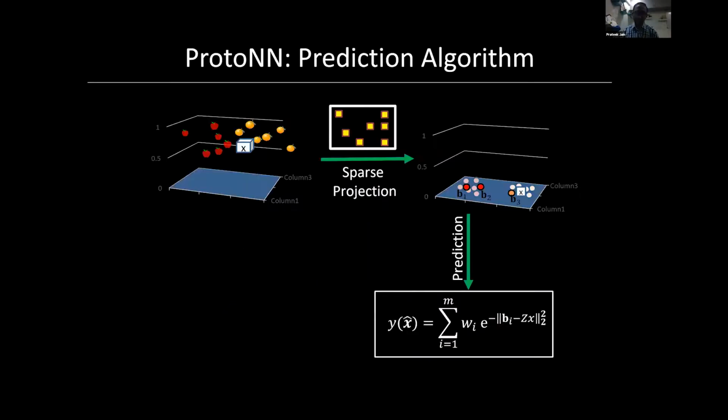What it leads to is a very nice system where now I have this Z which is super sparse, I have these BIs which are super sparse, as well as these WIs which are super sparse. And what we do is basically run it through the system to get the prediction for a new point. That is, given a new point X, first I will do sparse projection using this matrix Z that we learn. Then we will compute the distance of Zx from every prototype that I have. Again, because the number of prototypes is very small, I can do this distance computation easily. I can take the top few of these prototypes, according to distance or similarity, and I will add their labels, and I will just predict that as my output. Again, the prediction function is extremely simple, provided that the sparsity in projection is very high and the number of prototypes is very small.